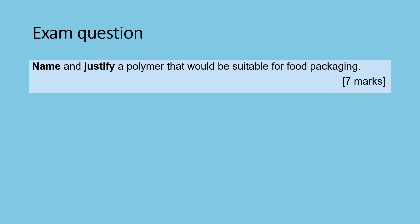Before you read through, think about what food packaging actually is — think about what it is used for, its function, and what the consumer is looking for. Think more than just the properties stated in the table. Think about where the product is when it's not with the manufacturer — when it's with distributors, or on the shelf in a supermarket. That will help you include some points that aren't necessarily in the tables we've just gone through.